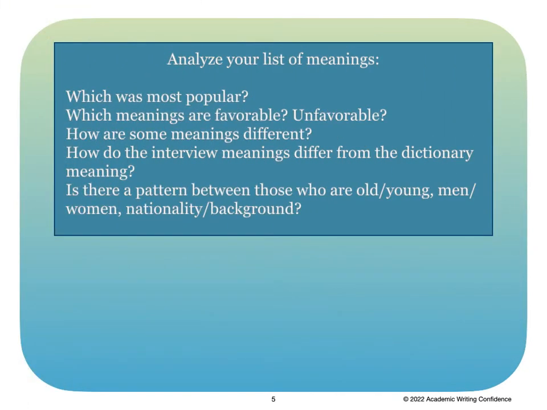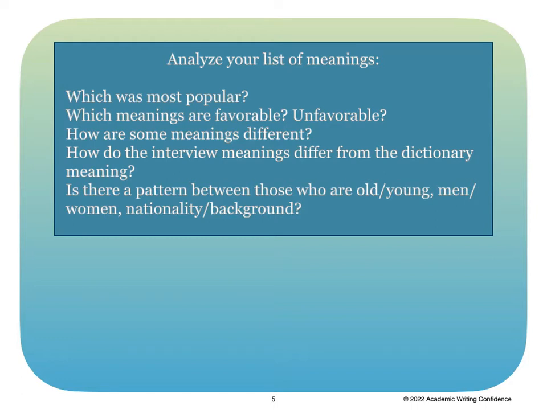You may need to analyze your list of meanings that you have gathered after you've researched for your essay. Which definition was the most popular? Which meanings are favorable or unfavorable? How are some meanings different? How did the interview meanings differ from the dictionary meaning? Is there a pattern between those who are old and young, or between men and women, or nationality or background?